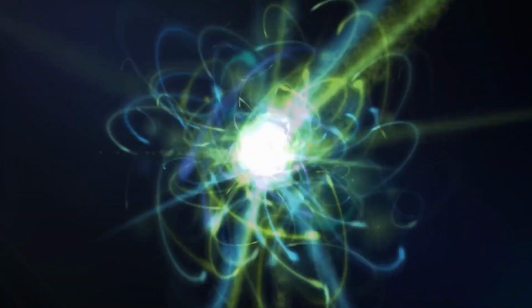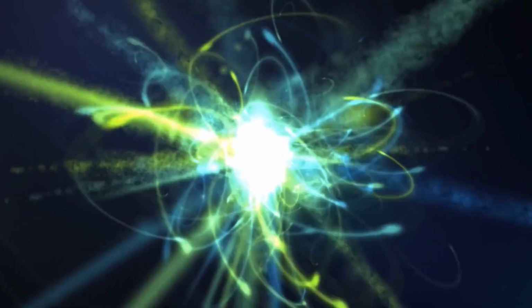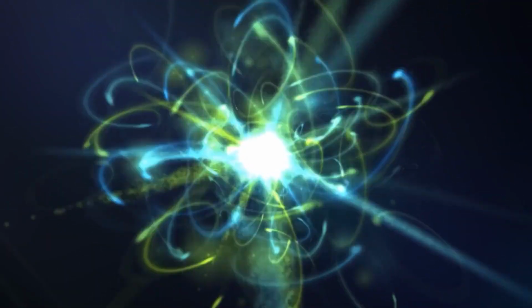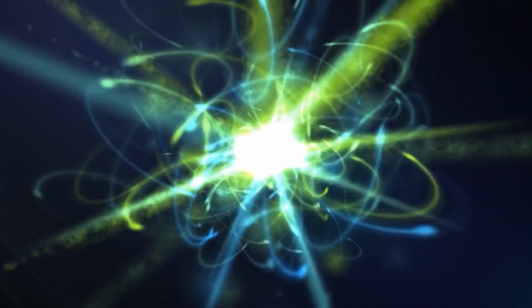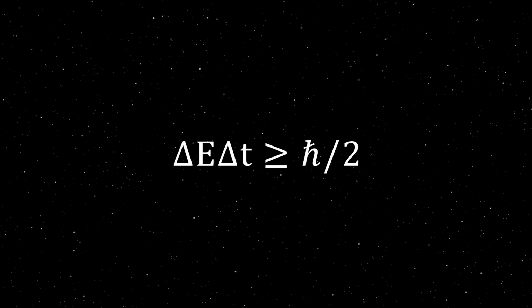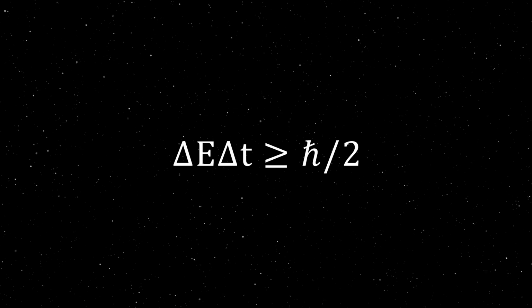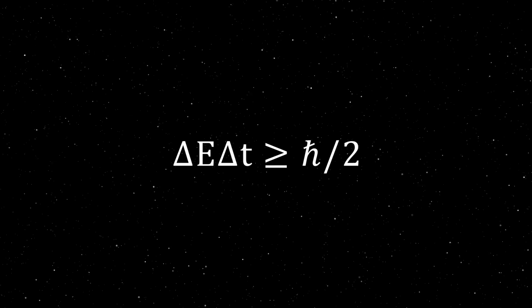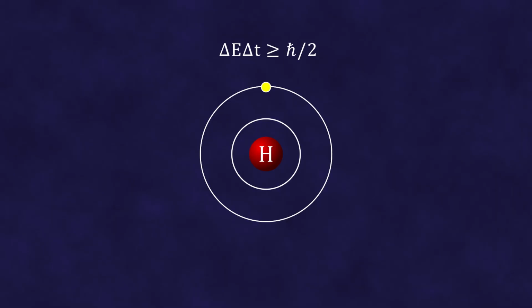The first effect worth mentioning when we speak about atomic radiation is the so-called Lorentz broadening of spectral lines, which in turn follows from the uncertainty principle fundamental to quantum mechanics. One version of this principle states that there is a limit to the accuracy of simultaneously determining the energy of a system and the time during which this system will exist in a state with such energy. In this case, the energy is precisely the energy of the electron in the excited state, and the time is the average lifetime of the electron in this state.